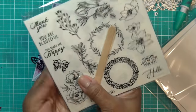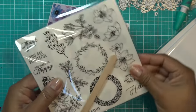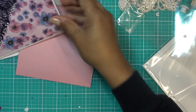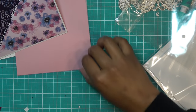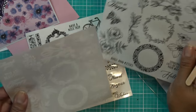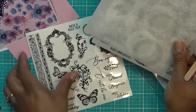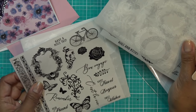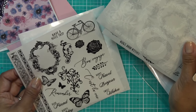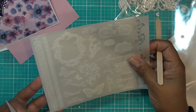As far as a stopper, let's try some of these things and we'll try to make something. I don't know what all is in here. I told you guys I would use the stencils the last time around that I reviewed it and I didn't. So it's only proper that I use a stencil here. Let's see, we have this. Oh, these are white. I didn't think of that. Oh, that might be pretty. And then we have these guys in black and then some more white ones. I just don't know what it should say.